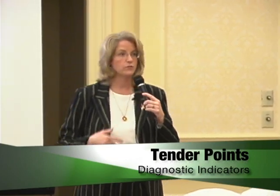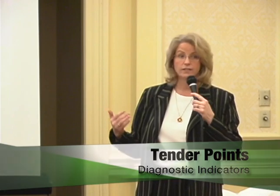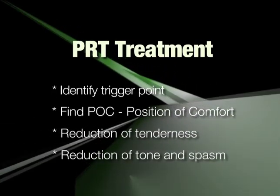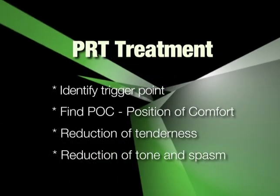We'll find tender points in our partners. We're not treating them as a tender point per se, but we're using them as an indicator that there is a joint dysfunction. We can call that a somatic dysfunction. And a little trial and error of positioning someone passively will identify a position of comfort. Where is the point in the range which the pain reduced in the tender point or trigger point? They become less sensitive, and you actually feel the muscle soften under your finger.